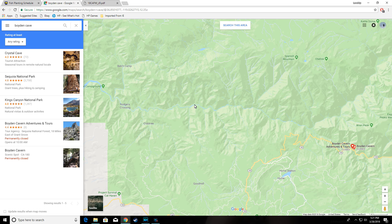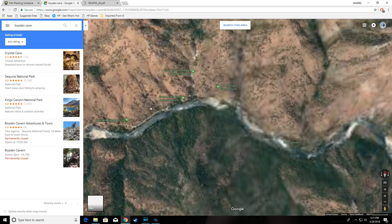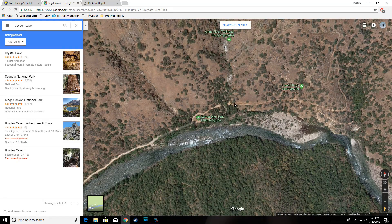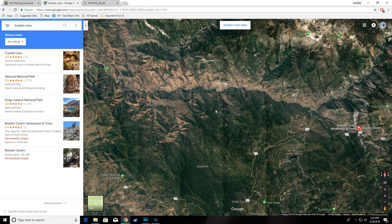So from here all the way to Garnet Dike — that's the very last campground. Going up the upper Kings from the lake, Garnet Dike is as far as you can go. There are some dirt roads but that road is usually closed. From there to Garnet Dike, if you want to hit any of these areas, it's all hiking as far as I know.